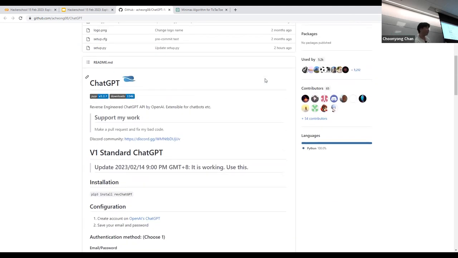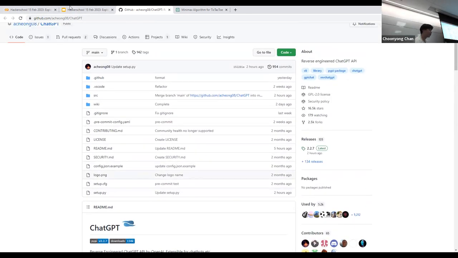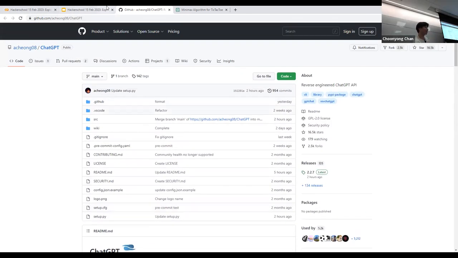Okay, so just to share again how this API works briefly: using the website that I saw just now, they basically found a way to script the results so that we can, just using our code, send in a query, and they have nicely formatted the results for us. So we'll explore that later. Just to show you all this project to take note.